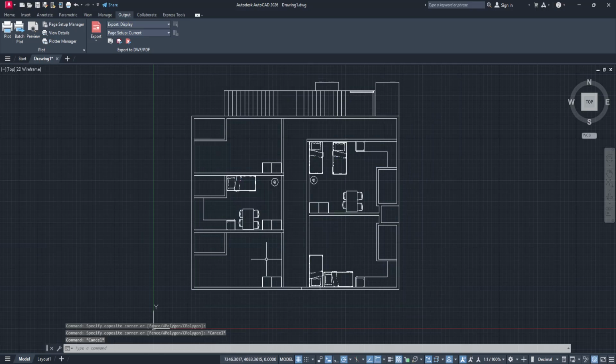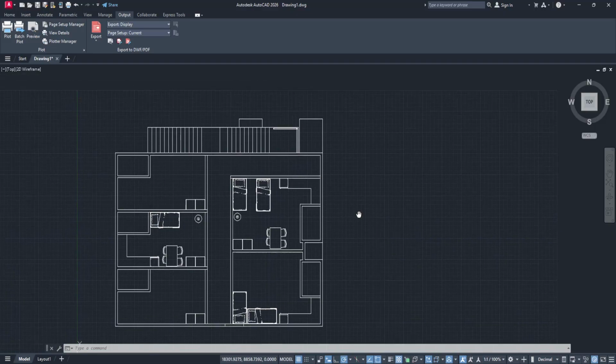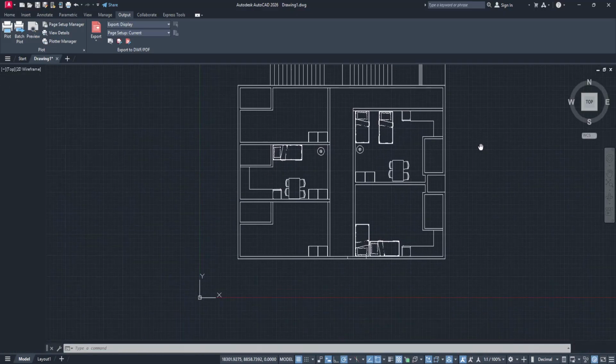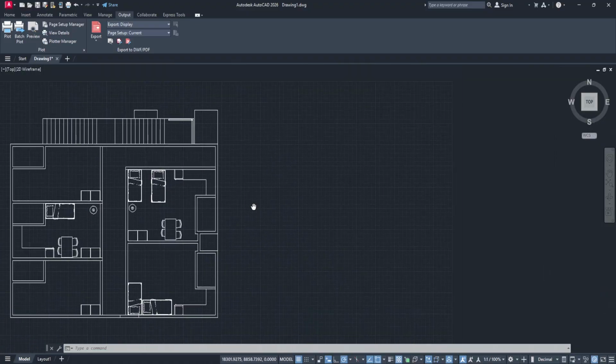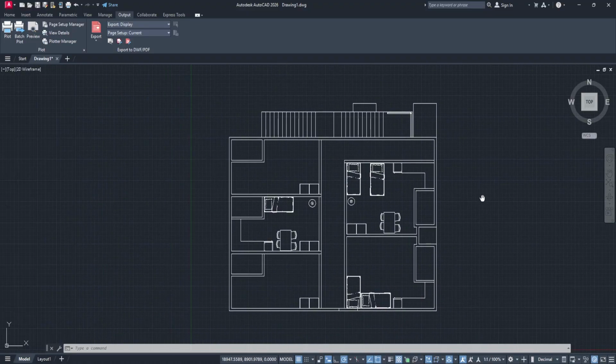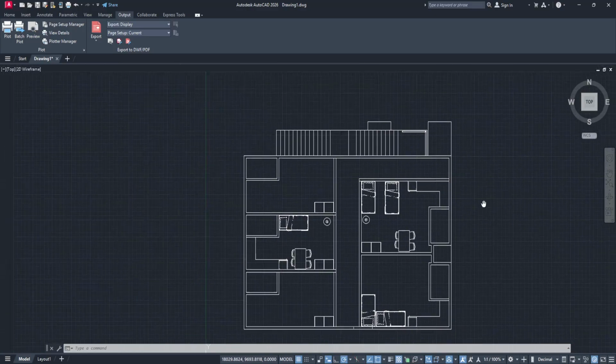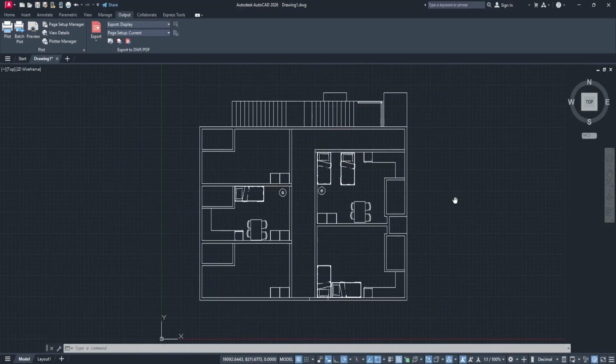Let's start by talking about panning. One of the most intuitive ways to pan or move around your drawing in AutoCAD is by using the mouse wheel. It's a handy feature that you'll likely use often. Simply press and hold the middle mouse wheel button, or click it if yours isn't a button. Then, as you move your mouse, your view will shift accordingly. This method is commonly known as real-time pan and is highly efficient for quick movements across the drawing space. Real-time feedback means you can instantly see the changes as you move the mouse, providing a highly responsive experience.